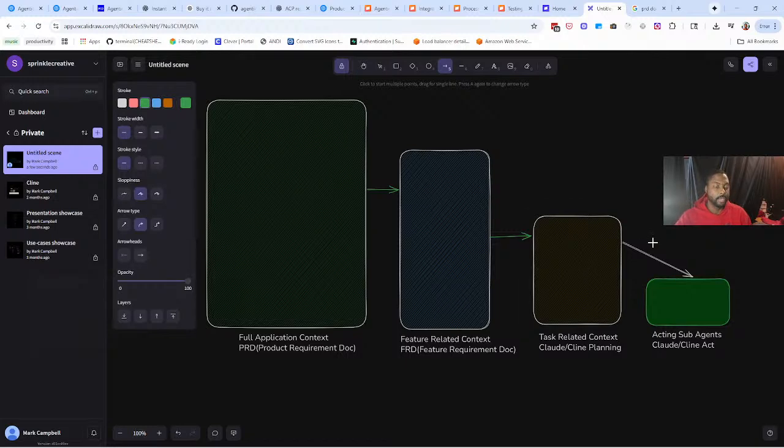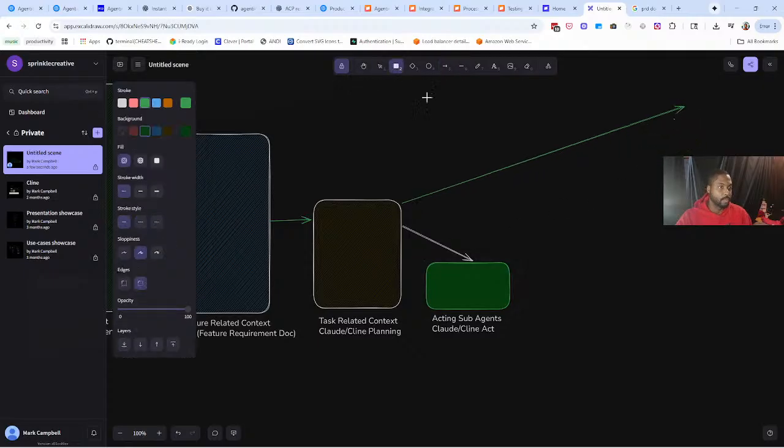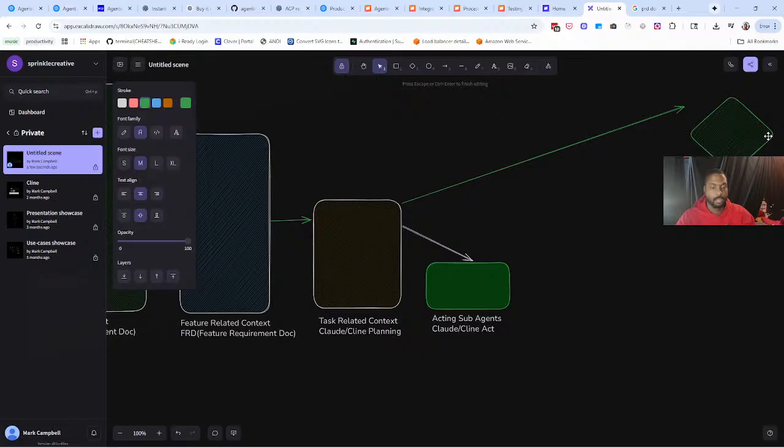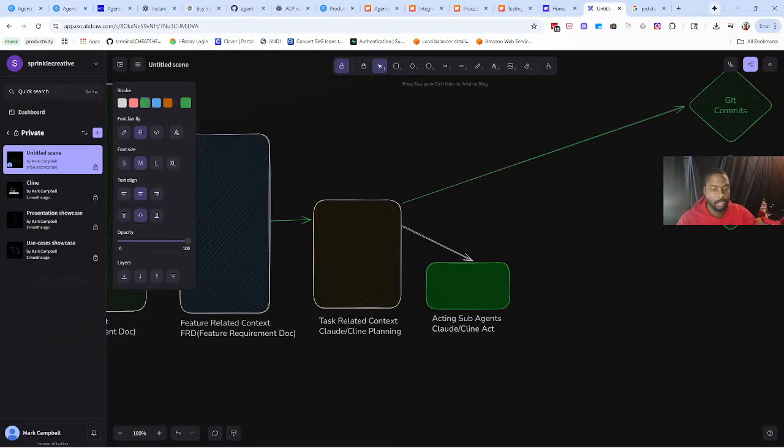And here, I like to be able to go backwards. So once I've done the planning here and we've successfully executed on the task, there's a lot of stuff I can do. At this point, I can run git commits. So I can always go backwards. I can evaluate success. So I can do code reviews right here.